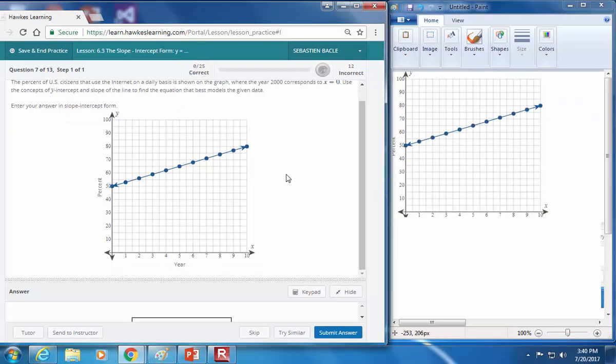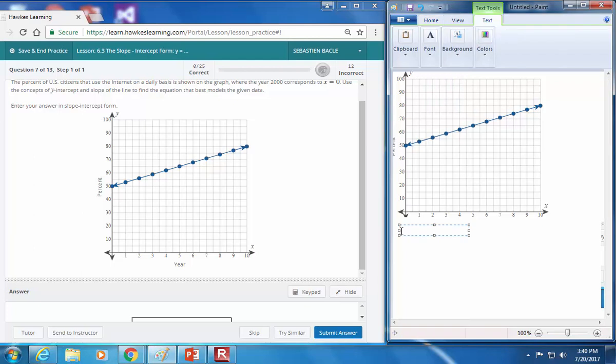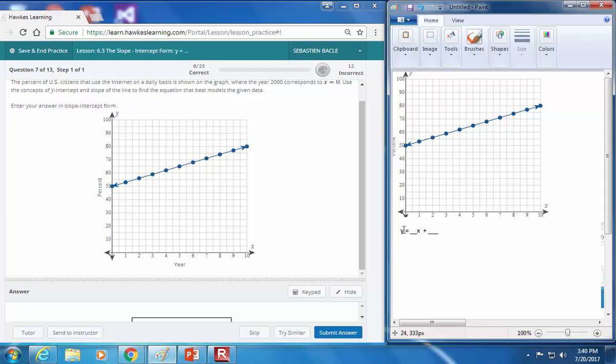So whenever you're asked to find the equation, I mentioned in the previous video, it's going to look like this. It's going to be y equals some number times x and then plus some number, or possibly minus some number sometimes. So we're filling in the blanks for the slope and the intercept. We don't have a lot of information to go on, but we do have a bunch of data points.